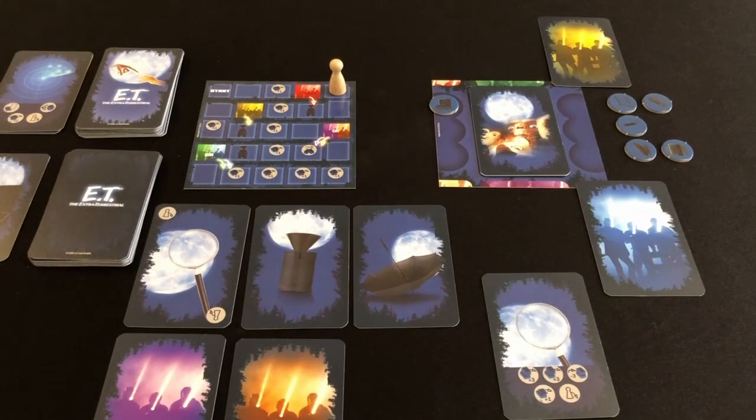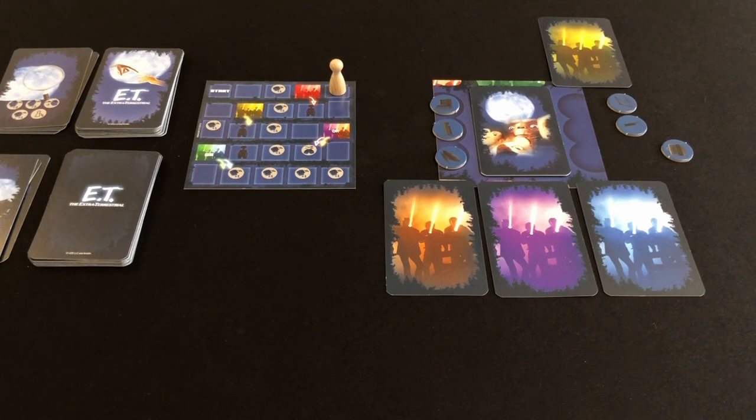Oh well. But anyway, we get another 2 items for our phone. We get the can and the umbrella. And then our purple and orange agents will go to the agent board. We discard our action card and draw a new one.